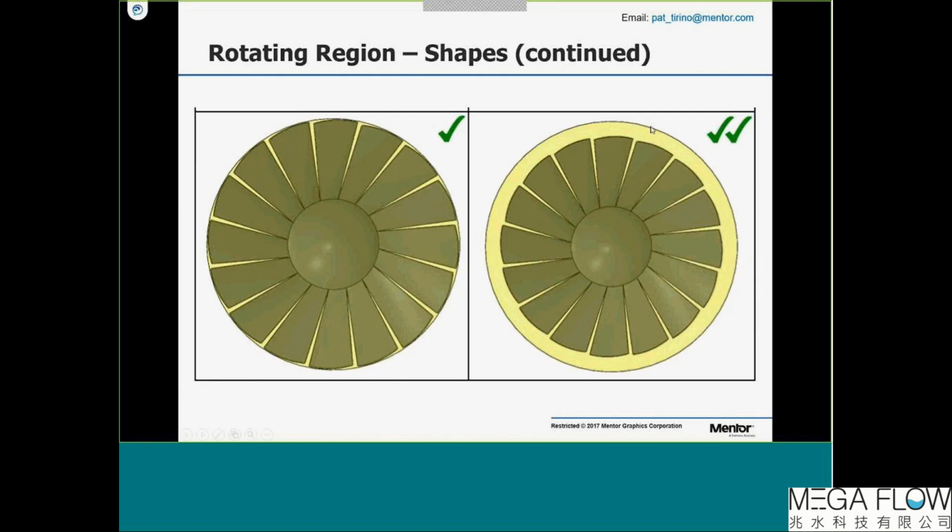But if you can extend it a little bit and add more fluid, give it some space to expand, definitely go with something like this. Now your 4 cells across are much easier to achieve. In other words, you don't have to do 6 or 7 levels of refinement. Maybe you can do this in 2 levels of refinement. Okay, it's going to save a lot of cells. So this is much more desirable. But in some cases, you may not have a choice. It depends on the model. Every model is a little unique. Okay.